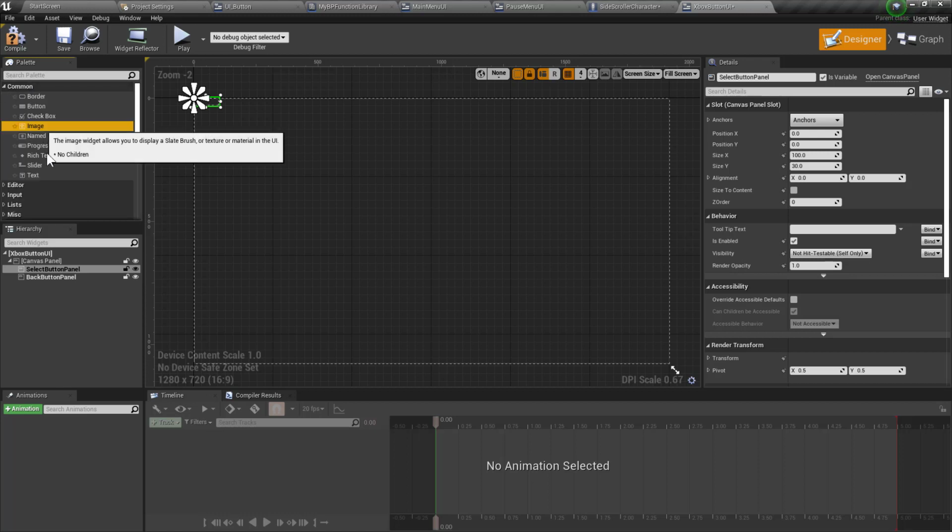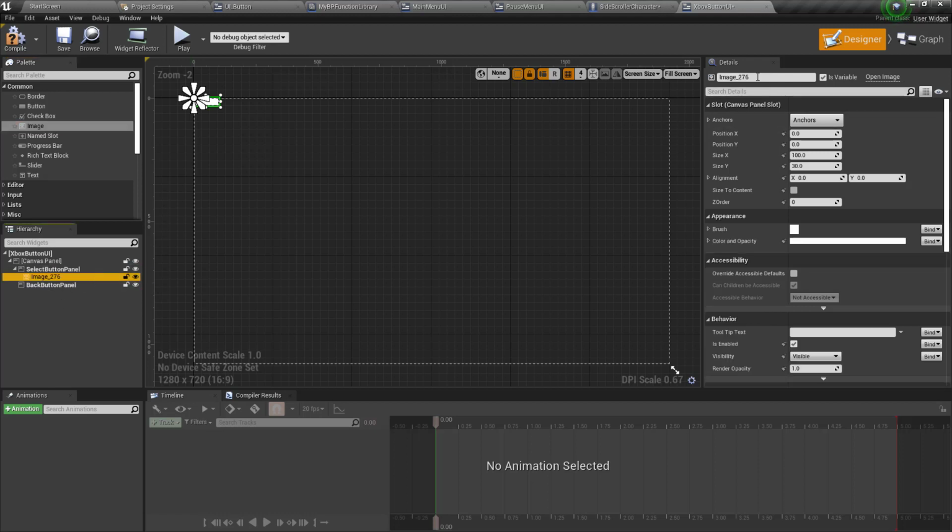So let's do image. We'll call it select background image, and we don't want this to be a variable.